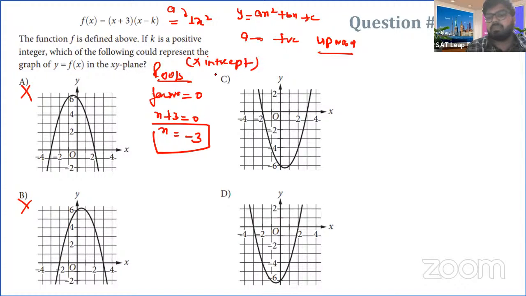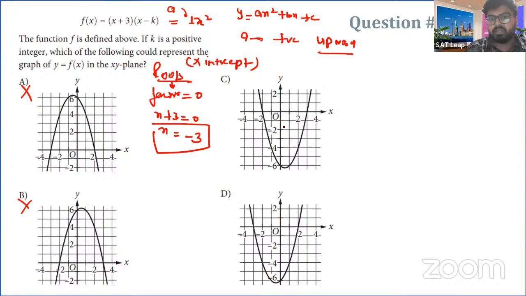So all these things that I'm telling you, you might have learned them, you might not have. If not, then make a note of it, because this is everything that you will be tested on in SAT. Roots are nothing but the x-intercepts of the parabola. And how can you find the root? If the quadratic function is given to you in the factored form, all you need to do is equate each factor to 0 and you get the root, which means x equal to minus 3 is the root. What is a root? The root is the x-intercept.